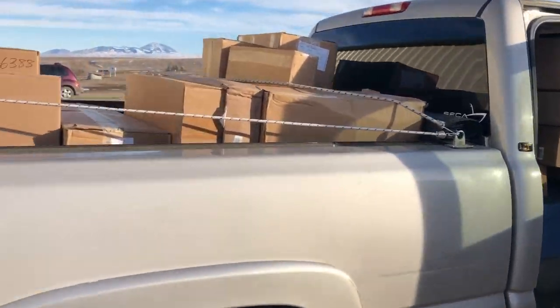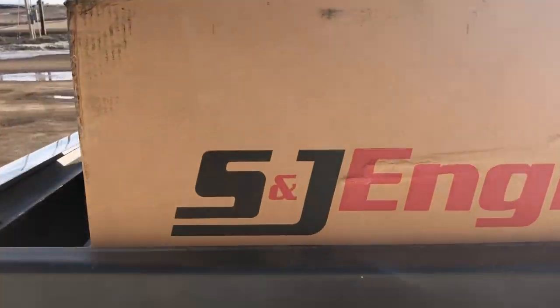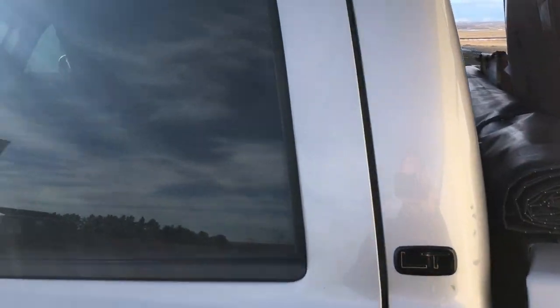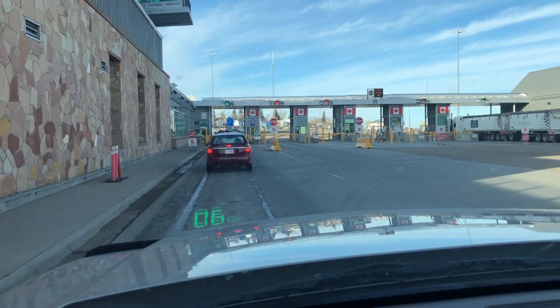I shipped them to a place called Montana Shipping Outlet, and I got to give props to them. They were the only part of this that wasn't painful. They had everything there. They had a computer tracking system. They pulled all of the boxes. I think there were 28 of them in total. I got emails when each of the boxes arrived, so I knew they were already there and waiting for me. I knew how heavy all the boxes were, and so I knew how to fit them into my truck. So I loaded up the truck, brought it back to Canada and back home.